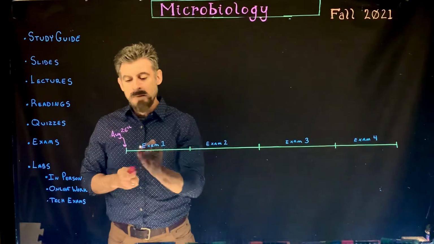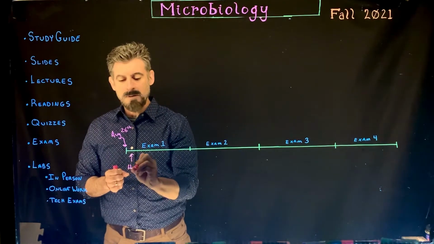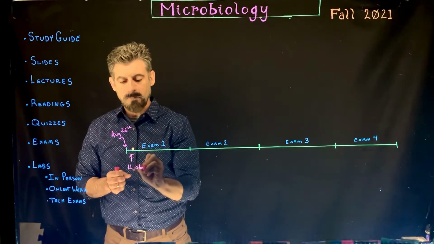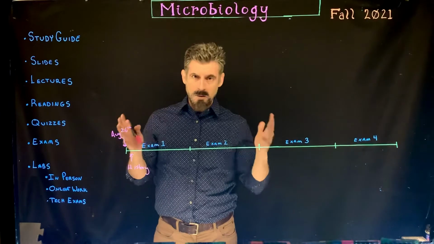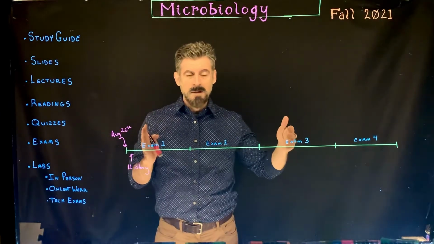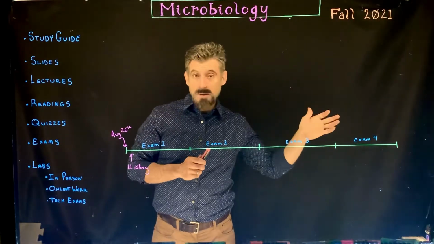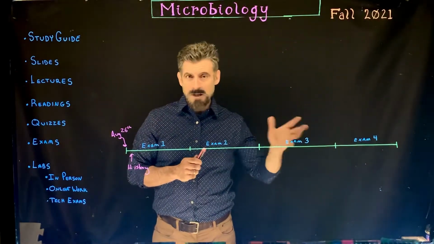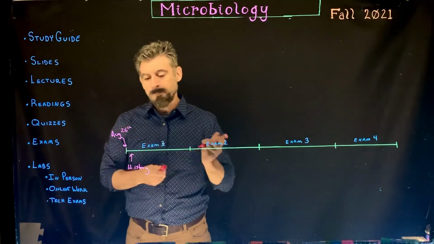So exam 1 does sort of an introduction. There's a bit on the history of microbiology, which isn't a lot of dates and things you have to memorize. It's just an overview of the progression of how certain things were discovered and with the names of a couple key people and the rough timeline of when those things happened, just to give you perspective on them as well.